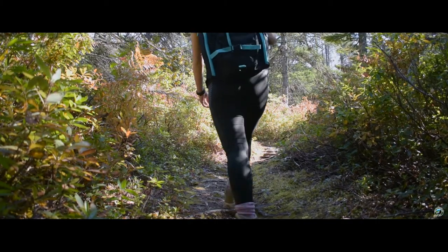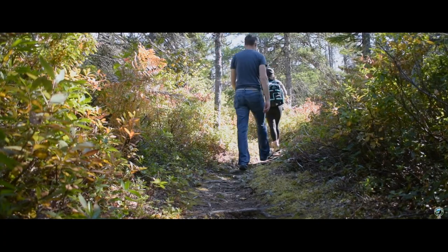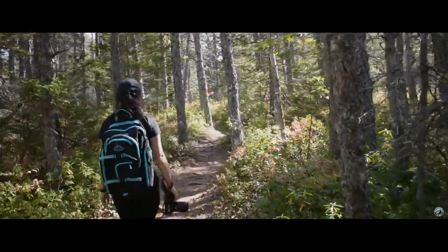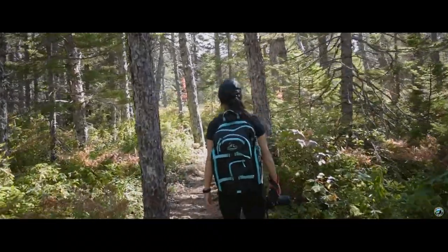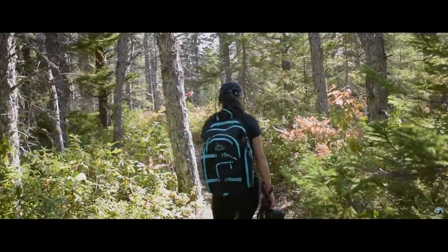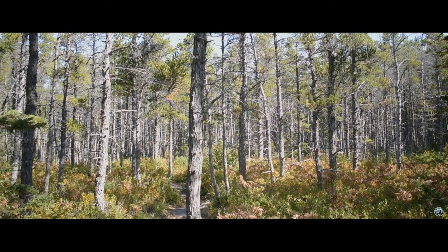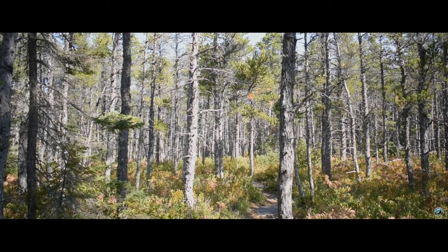White birch and raspberries are among the first to bounce back and inhabit the area after a fire. The breakdown of the spruce and fir trees releases tons of nutrients into the soil, allowing these plants to grow rapidly. Eventually, the growing birch will take all the sun, eliminating the raspberry population. New spruce and fir will begin growing along the boundaries of the birch trees, eventually outpacing them and taking over the area, reclaiming their dominance.